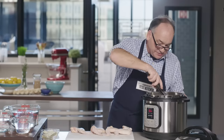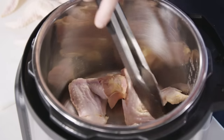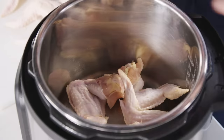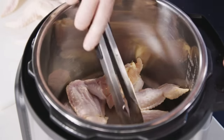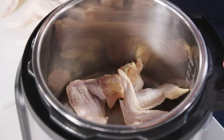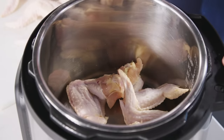There's not a lot of surface area in the bottom of the pot, so by adding half of the chicken we make sure everyone's touching the bottom. If we threw all the chicken in at the same time, we'd have a pile of chicken, create some liquid, and it would steam rather than brown. We're just trying to develop a nice fond on the bottom of the pot, which is the browning of the chicken — half at a time, then we'll take them out and do the other half.